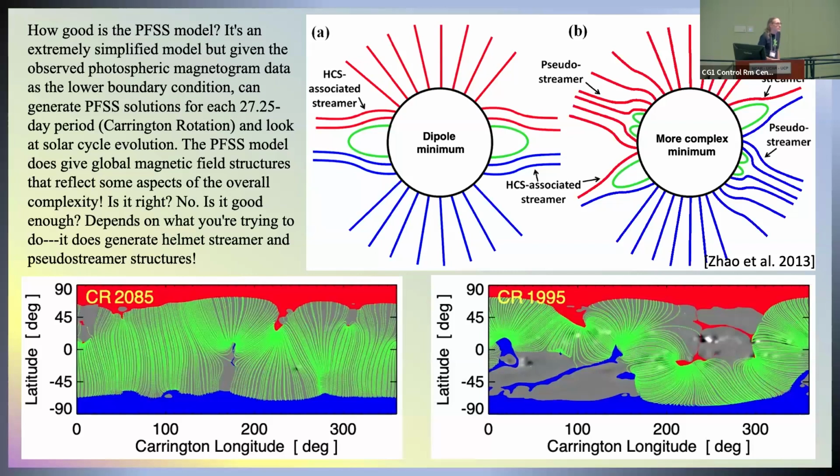Yeah. It does, but the reconnection's a little bit different because the topology is a little bit different. So we will come back to reconnection at the helmet streamer. But yeah, so there's similar dynamics, but the topology is a little bit different. So instead of having an X point, you have a Y point. And so you have that connection to the heliospheric current sheet already. And so now you're stressing a system that already has kind of a permanent current sheet attached to it. And that means the dynamics are going to be a little bit different.